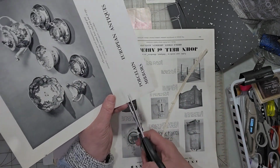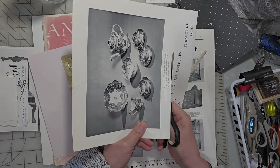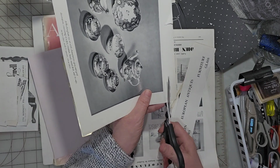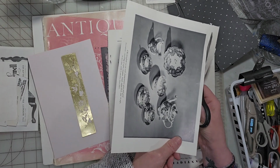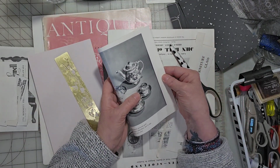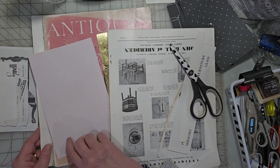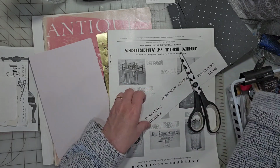I think I will trim it underneath the photo description here, and then because it's bigger, now it's got a little bit of a rip here, so I think I'll take that away as well. So it could be folded to make a little notebook cover, or a little journaling card that's just folded. At this point, it's quite large, so I'm going to put it with the front cover that I hadn't decided what to do with, and stick that aside. And go through these now.